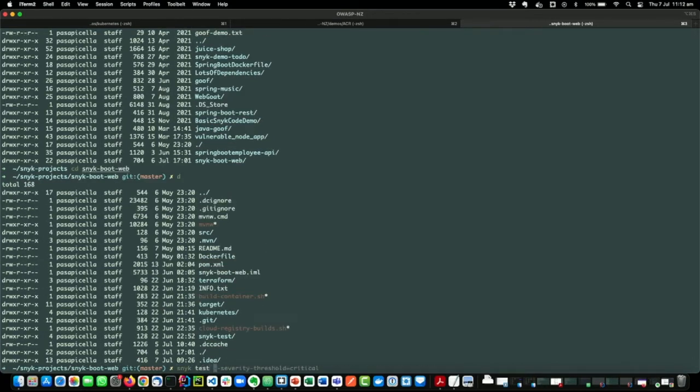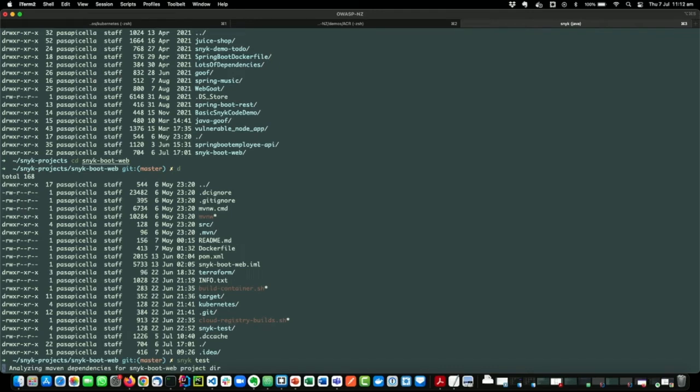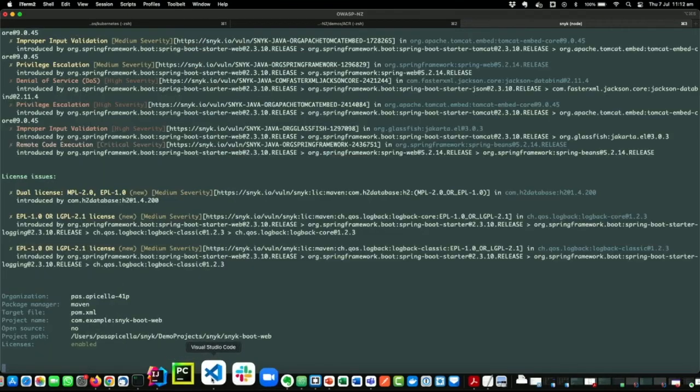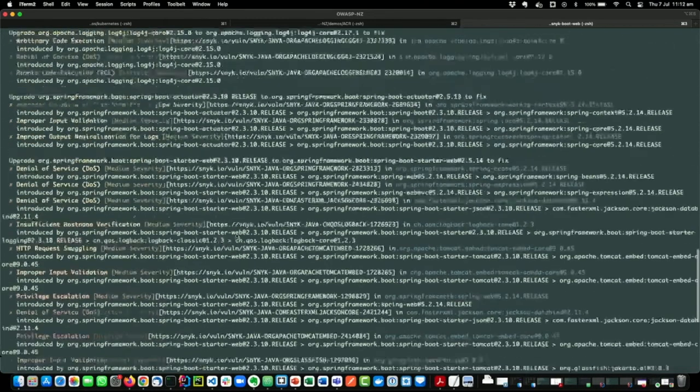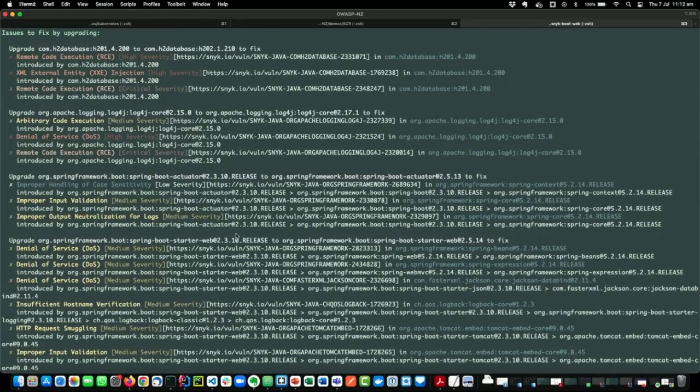So I could just run a Snyk test here. Running a Snyk test means I'm saying I want to run an open source test. If I want to run a SAST test, I'll run a Snyk code test. But ideally, it's much easier. You can see here all the vulnerabilities are listed. I'm going to show you in the UI because it's a lot easier to see. These are all my vulnerabilities based on the open source libraries that I selected in my pom.xml. There are quite a few in there. The key is, how do I go about fixing these? The easiest way to see that is in the UI itself, even though it's telling me here.